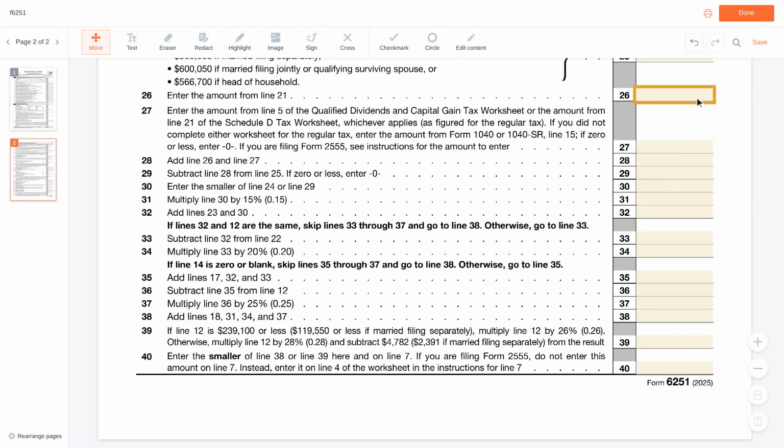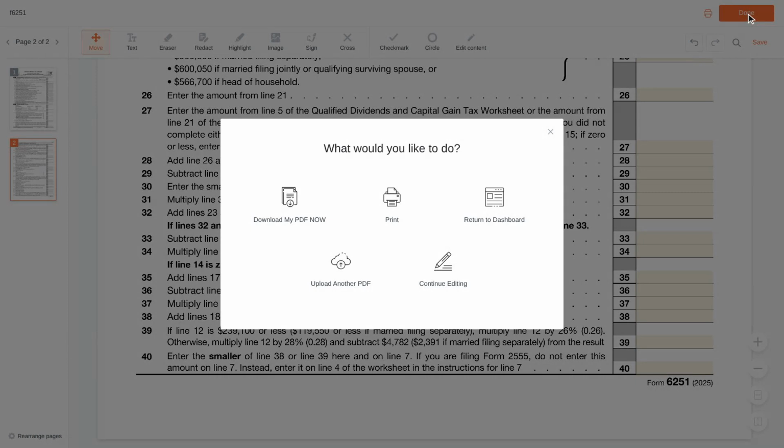If you owe AMT, report the amount on Schedule 2 of Form 1040. You may be eligible for an AMT credit in future years if you paid AMT due to timing differences, such as incentive stock option exercises. Use Form 8801 to calculate the minimum tax credit in those later years. Tax planning software can help you estimate your AMT exposure before year-end.